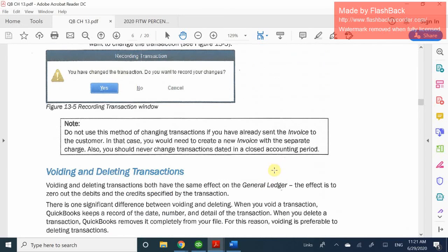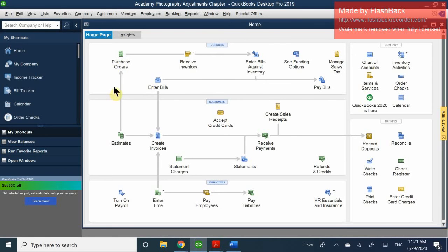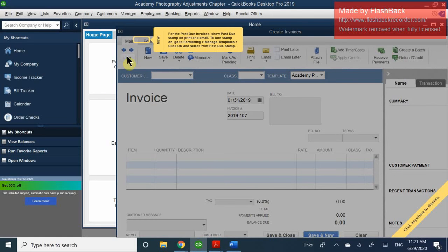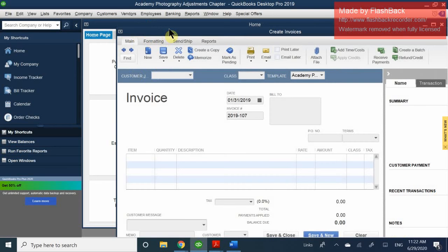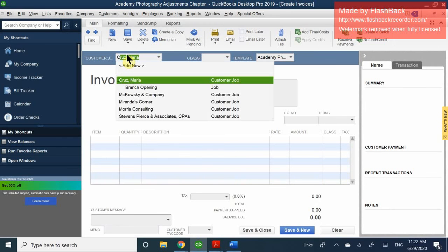All right, so again, editing the transaction is pretty straightforward. I'm going to create an invoice, and again, we're going to be writing it out for Cruz Maria.